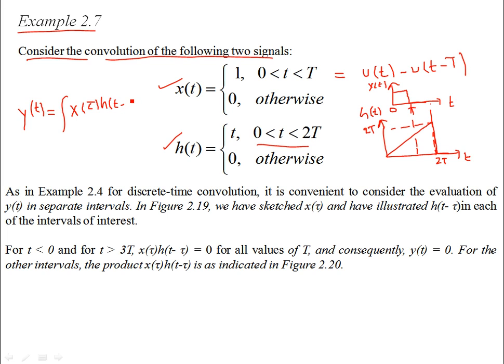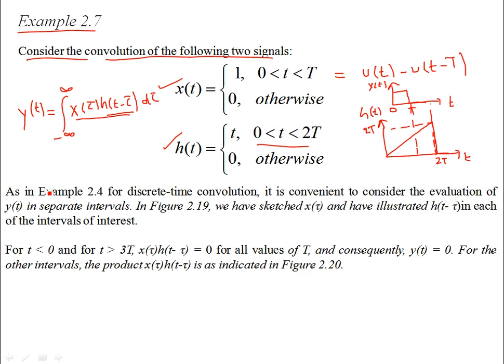Once again, as you've seen in the past video, you have to consider the flipped and shifted version of the impulse response, h(t minus tau). The integrand is the multiplication of the two signals, that is x(tau) and h(t minus tau). h(t minus tau) is not the impulse response; it's the flipped and shifted version of the impulse response. In general, the limits can be modified later, so let me put minus infinity to plus infinity.